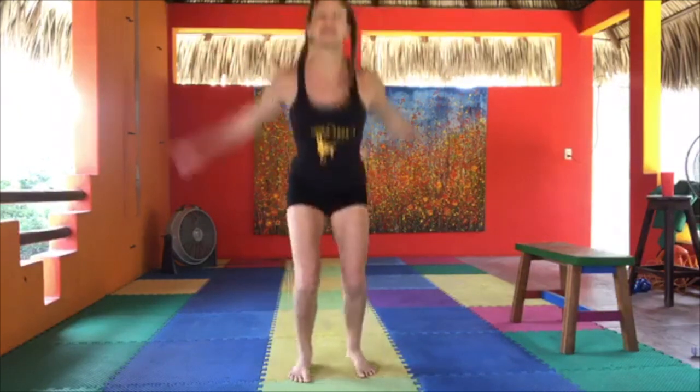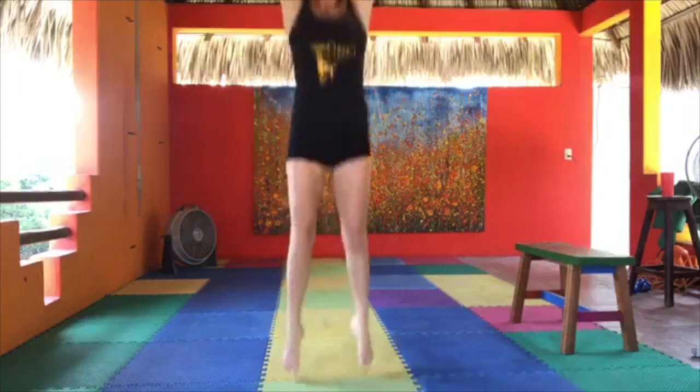Okay, take it back. And now we're taking the arms back in the circle, same thing. Lift the chest, but don't lift the ribs. Keep that hollow body, right? Hollow body all the way. We're not arching here. And if you want, you can take some lifts of the heels. And if you want, you can take some jumps.